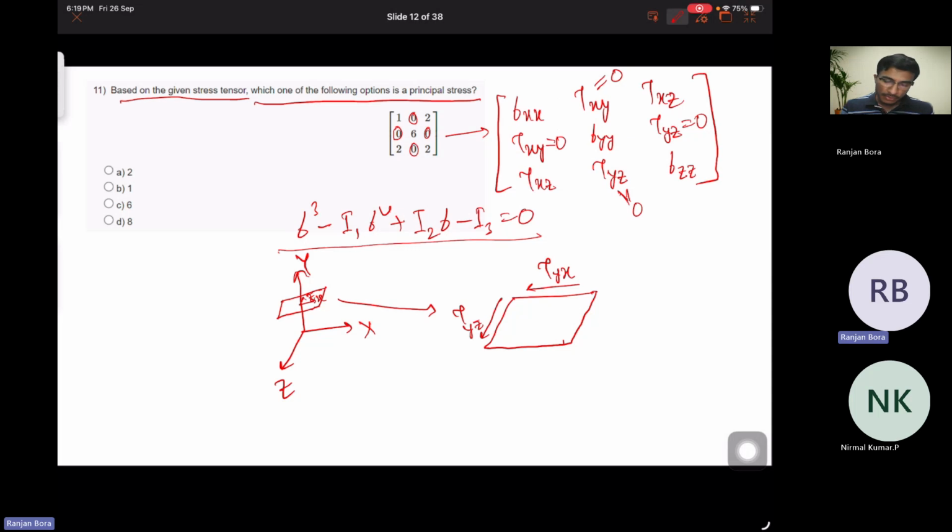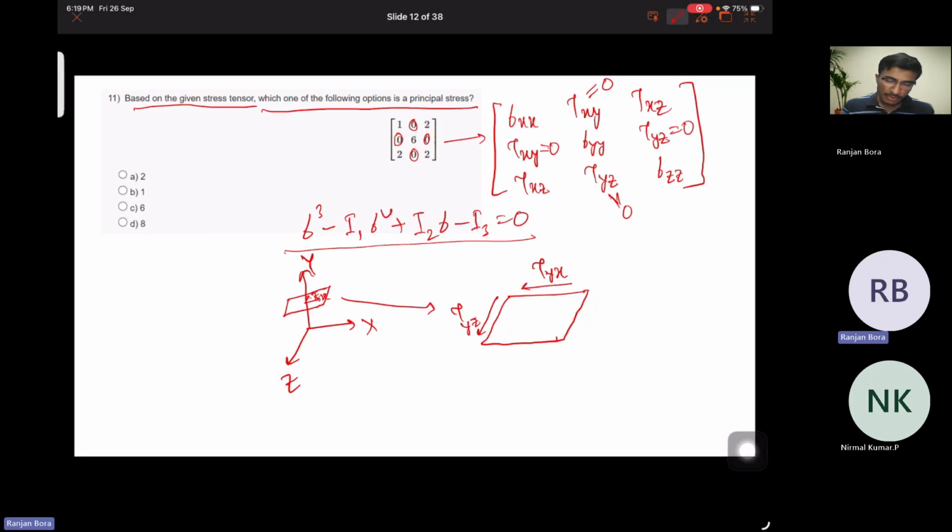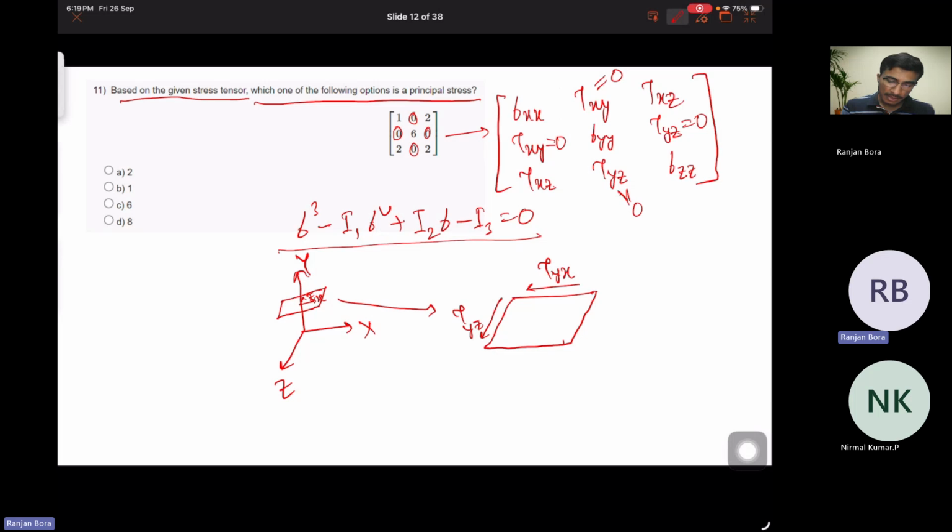Okay. So the first subscript denotes the plane, that's why I have written y, and the second denotes the direction in which the stress is acting. Similarly, tau yz means y denotes the plane, and z denotes the direction.